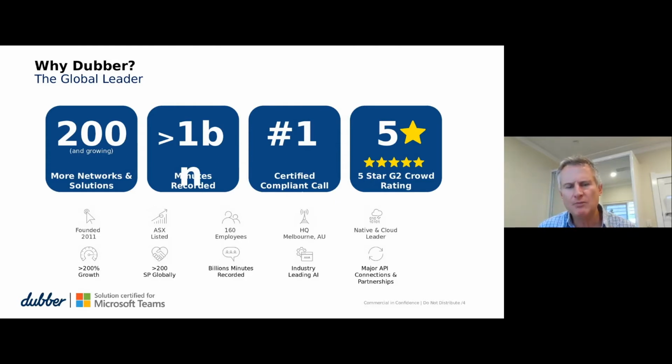So why Dubber? Importantly, we are in the network of over 200 networks globally. Think carriers: domestically in Australia, look at Telstra, look at Optus; think US, AT&T, Verizon; think O2, Vodafone, that sort of scale. We're continually growing, and that's a key part of our success. On the back of that, we're recording over 100 billion minutes so far, and continuing to grow exponentially. As a result, we are the number one certified compliant call recording solution, and we get 5-star ratings from G2 Crowd. We're an ASX listed company, so an Australian business. We're 10 years old, and as I mentioned, growing exponentially.